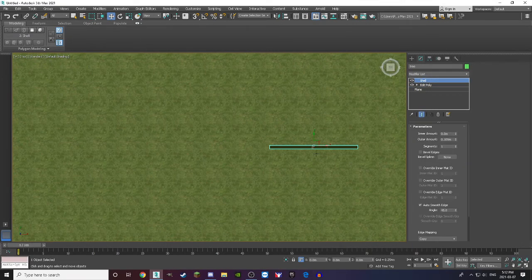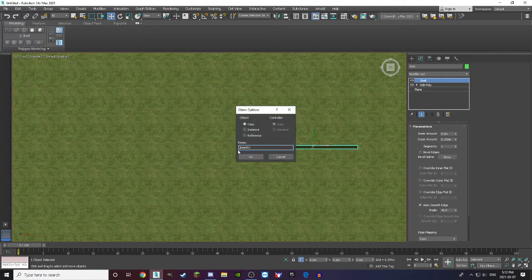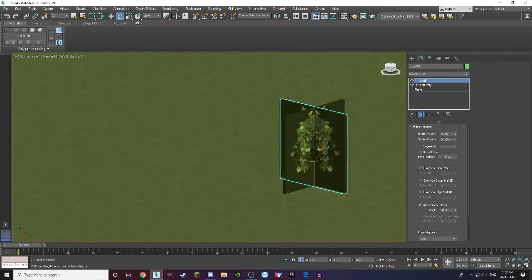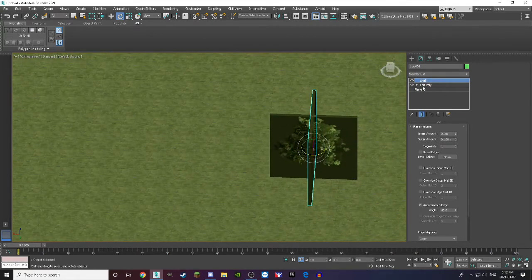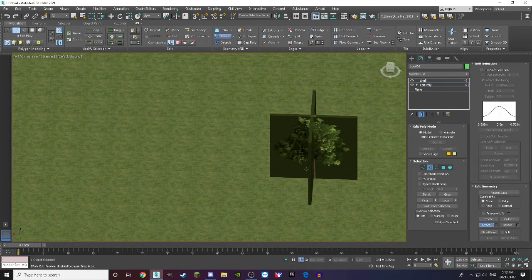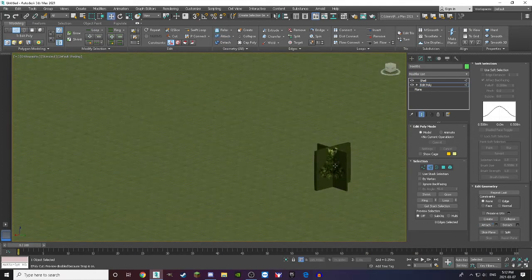And then after that, what you can do from here is you can do clone, make sure it's copy, and then you're going to rotate it 90 degrees. So it's over here, and then rotate it 90 degrees just like this. That way it's basically a 3D view of the tree. And then once you've done that, if you press an edit poly and then you attach it, there you go. Now you have a full tree.